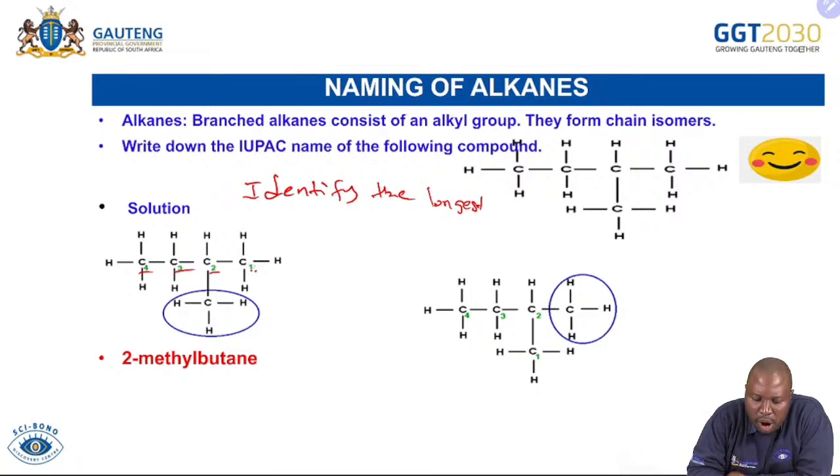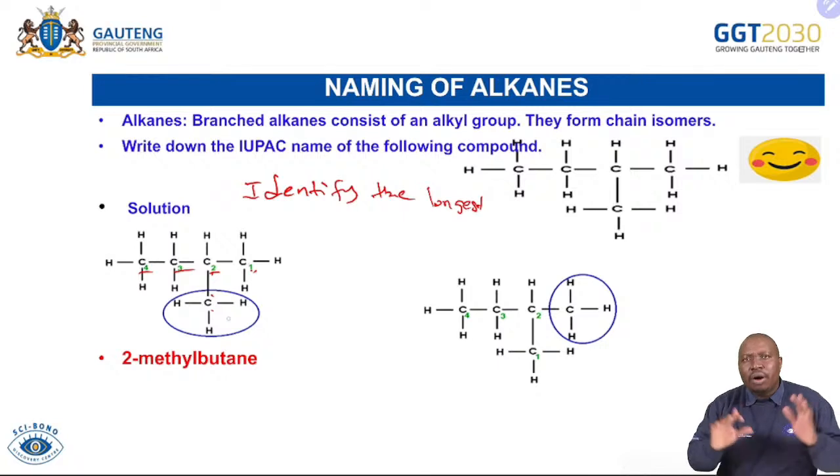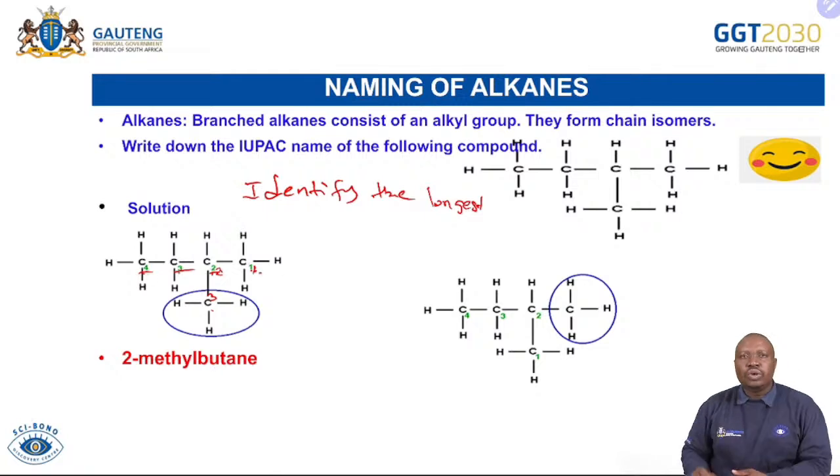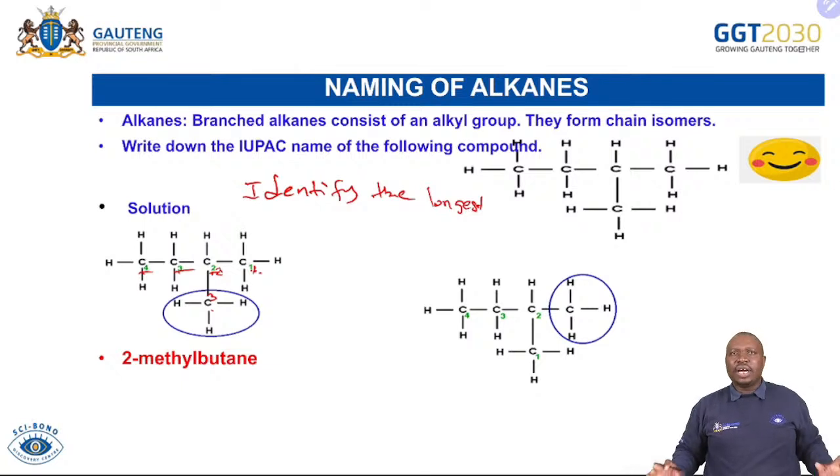Why not 1, 2, 3? If you number from here, you say 1, 2, 3, and it's not the longest carbon chain. So make sure that you look for the possible longest carbon chain. Don't just number the chain as you see it. Go through it and say 1, 2. If you go to the branch there, you'll say 1, 2, 3, but you see that this is not the longest, because we have three carbons in that chain. But if you go straight, you'll have 1, 2, 3, 4. Then you know that the four-carbon one is the longest carbon chain.